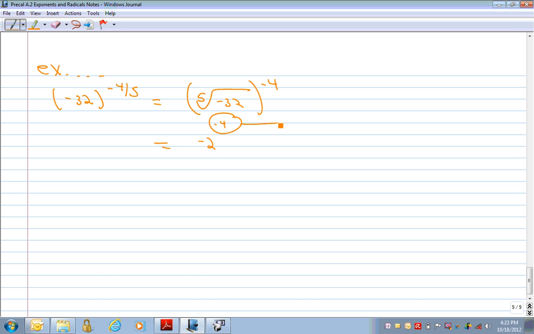Don't like negative exponents. That is really not a good thing in math. So we don't like that. So we can write our number over 1 and move the exponent down below and make it positive. So we can rewrite this 1 over -2, we'll keep the -2 in parentheses to the +4 power. Well, -2 times -2 times -2 times -2 would be a positive value, and that value would be 16, and that would be your answer.